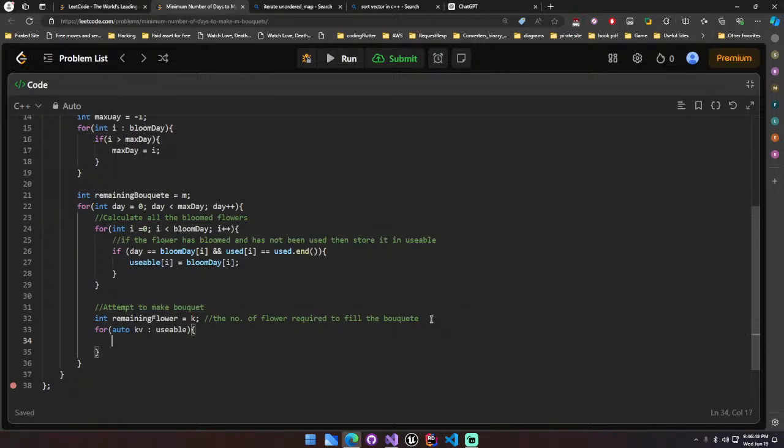So since it's usable, that's adjacent to each other, right?